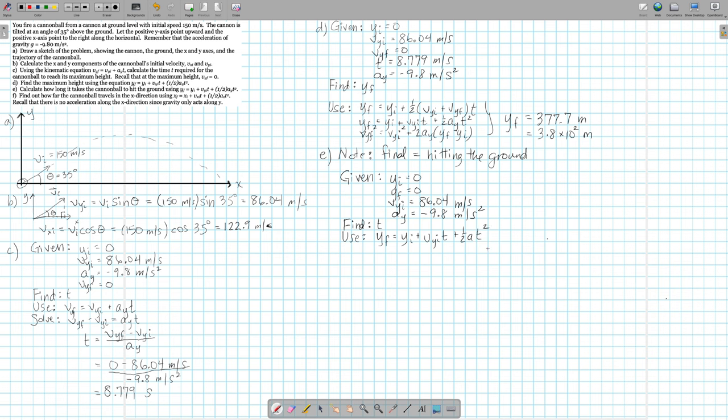Now, this equation is a quadratic equation for t, because we're trying to find t, and t is squared here. But for this particular scenario, you don't have to use the quadratic formula. In problem 2 on this worksheet, you will have to use the quadratic formula, but I'll show you the shortcut way to do it for this case where the ball lands at the same height that it was launched from. So here's how we solve it.